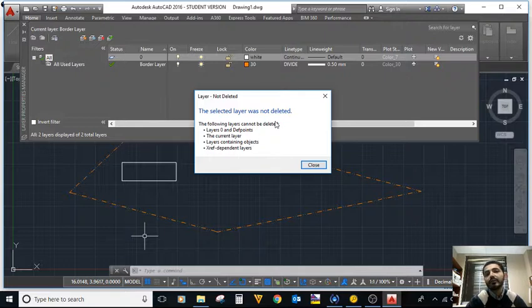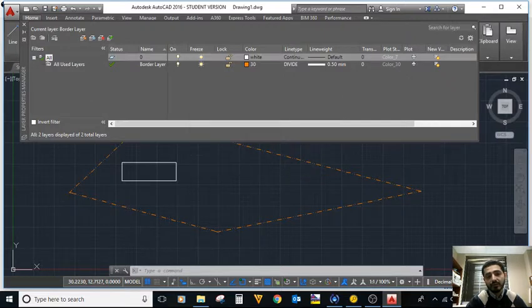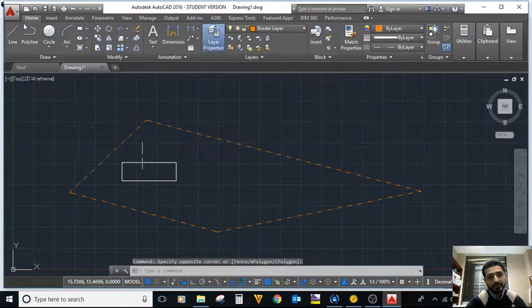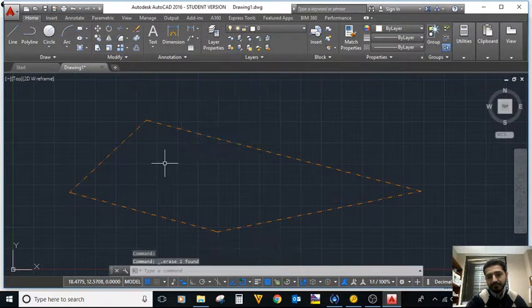What's the other reason? The other reason for not deleting the layer, because the following layers can't be deleted: layer 0 and the layers that are the current layer, or the layer containing objects. So if I used this layer to draw something, it won't allow me. So before doing so, you need to go back, close this box, and go here and delete the rectangle.